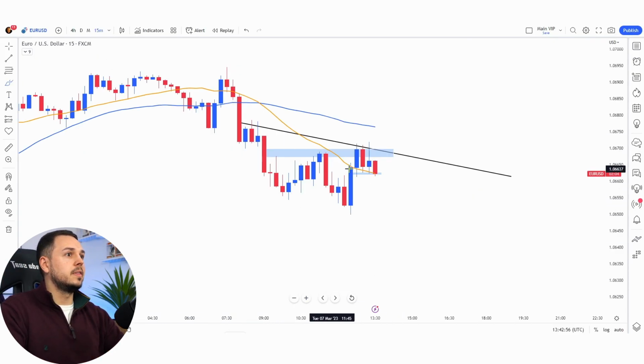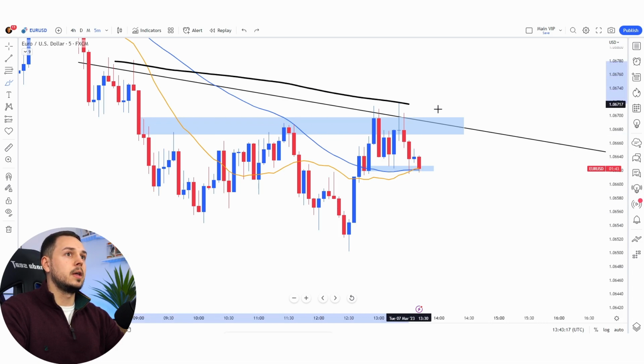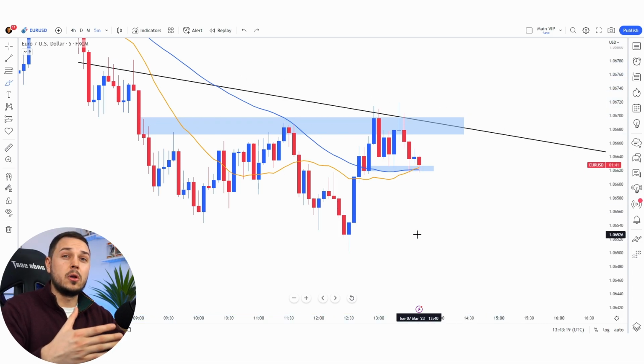This is Euro USD 15-minute time frame. We're currently developing a bearish engulfing candlestick. This is where we want to be aiming for. The 5-minute time frame is attempting to break this previous area of moving averages. As you can see, 20 and 50, a bearish engulfing candlestick is forming. We have a strong area of resistance just off here, nice little trend down, so we know likely there's going to be bearish pressure coming forward.